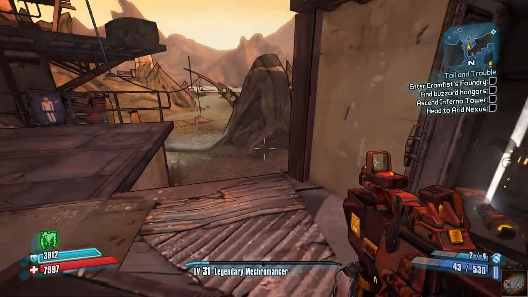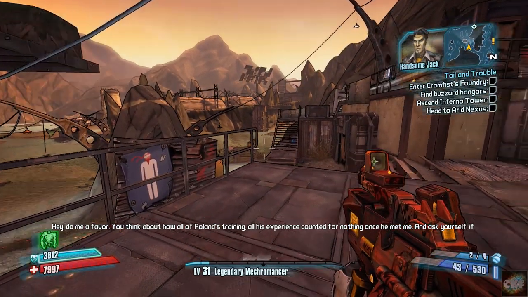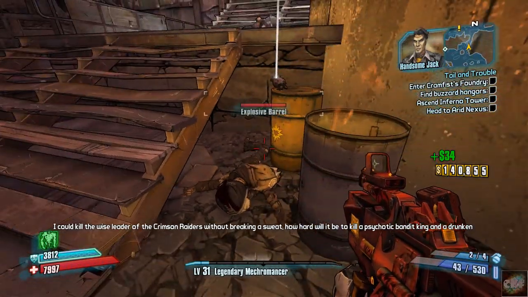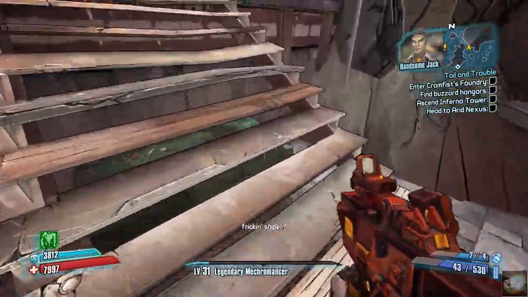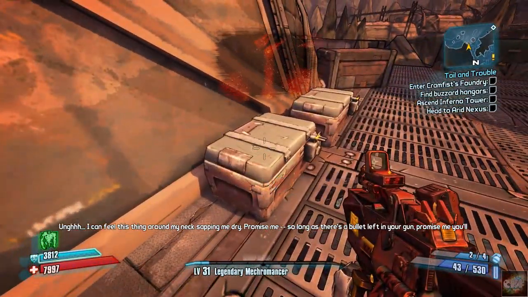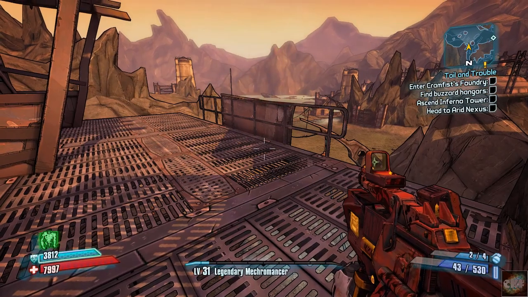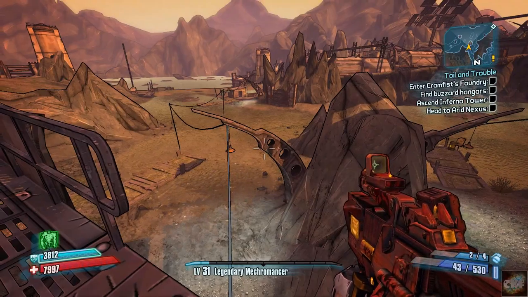Uh-oh. What? What the hell's coming? Hey, do me a favor. You think about how all of Roland's training, all his experience, counted for nothing once he met me. And ask yourself, if I could kill the wise leader of the Crimson Raiders without breaking a sweat, how hard will it be to kill a psychotic bandit king and a drunken frickin' sniper? I can feel this thing around my neck sapping me dry. Promise me, so long as there's a bullet left in your gun, promise me you'll make Jack pay. He'll die. You can count on it. We're gonna take care of that for sure.